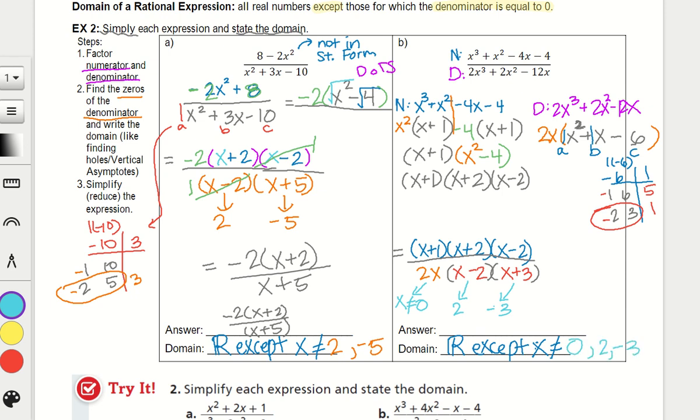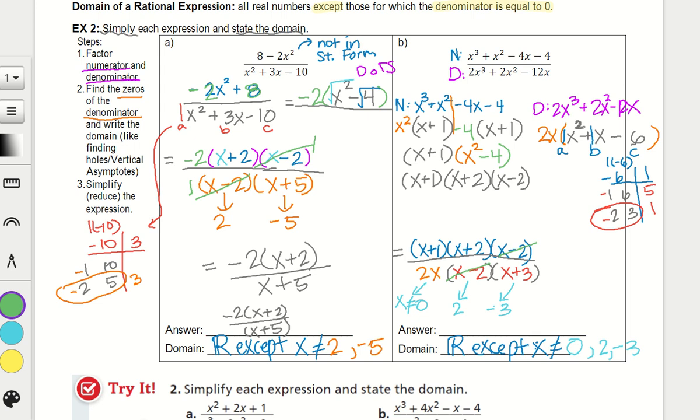So again, this worked the same way as if I was finding vertical asymptotes or holes, but I don't have to differentiate. So when we were graphing, whatever reduced was a hole. So if I think about this one, I can reduce x minus 2 with x minus 2. So in a graph, that would mean I had a hole at positive 2. In an equation like this, it's just part of that equation.